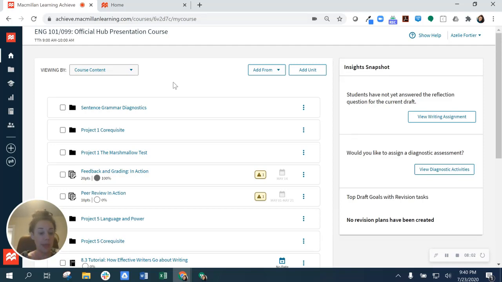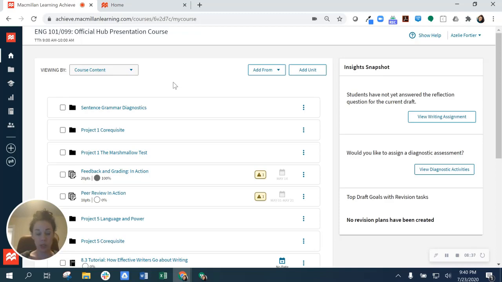One thing I'll say while I'm on this screen is I have my course set up the way I have it set up. You can choose to create your course from scratch, or you can use a pre-built course. The pre-built course contains 3 projects, projects 1, 5, and 6, which is about a semester's worth of material that we have put into a course and made available to you to use in the order, in the way that Peter outlined it in his sample schedules for those projects 1, 5, and 6.